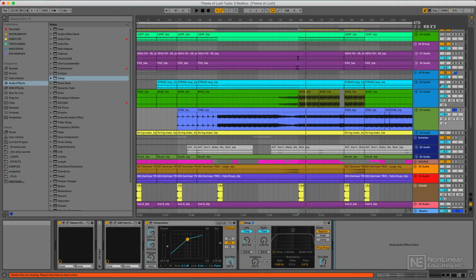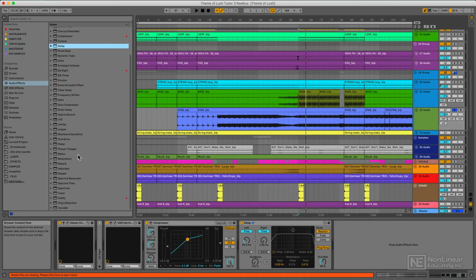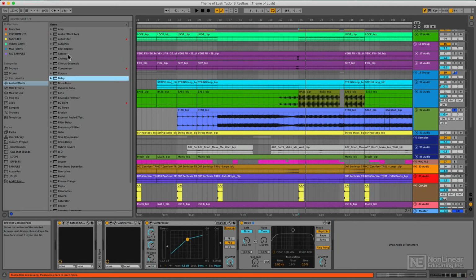This is something very short, but for me, it was quite important to hear about or to discover, because in one of my previous courses, I mentioned that I did not like how Ableton had decided to put all the audio effects into their own specific category folders. And as you can see, I managed to fix that. All the audio effects are just the way they used to be in previous versions of Live. And this is actually how I like it.